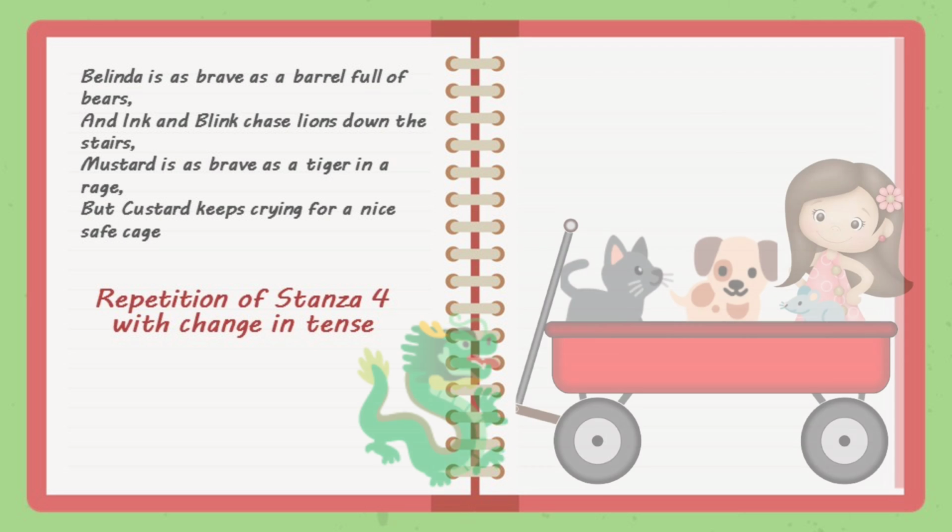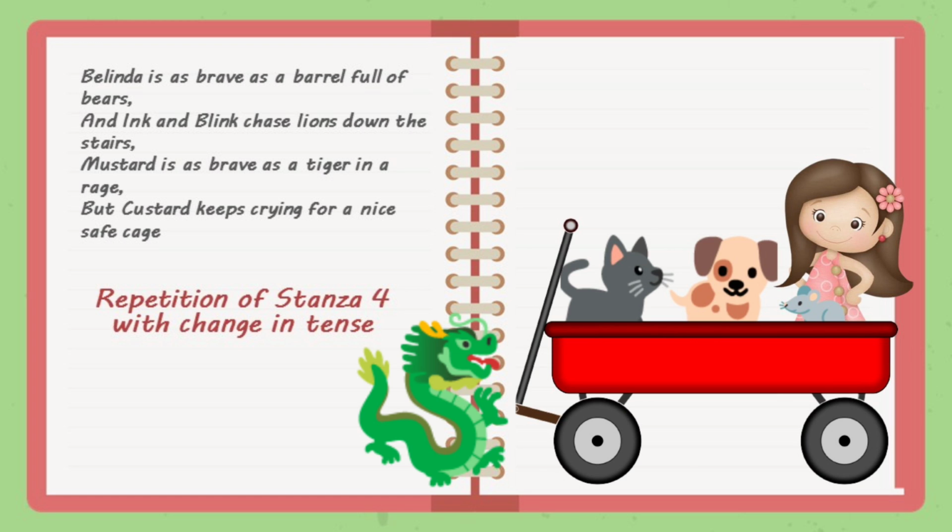Here, the satire is obvious as the cat, the mouse, and the dog have cut a sorry figure at the critical hour when their help is needed. But Custard, considered to be timid-hearted like a baby, has displayed exemplary bravery and saved the life of all the inmates by killing the pirate.